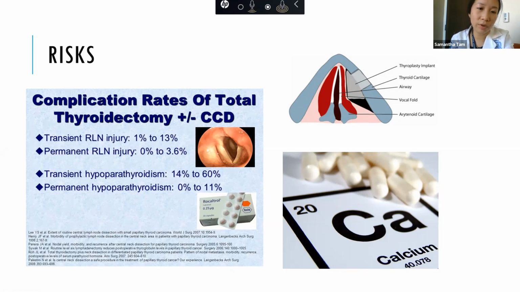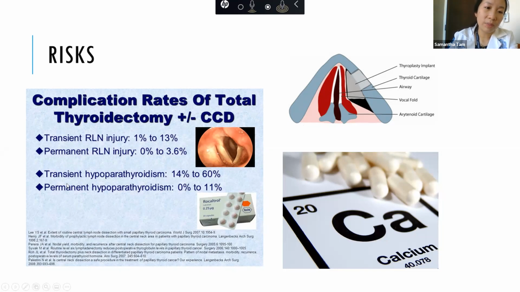Sometimes we go into the surgery knowing that we're going to have to injure it, depending on what we see beforehand. In those cases, if you have a permanent recurrent laryngeal nerve injury, there are options afterwards to help your voice by pushing that paralyzed vocal cord towards the middle so that the other vocal cord can touch it.